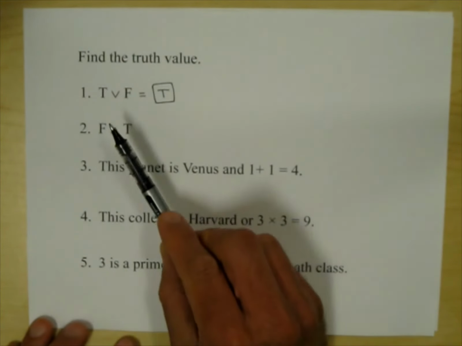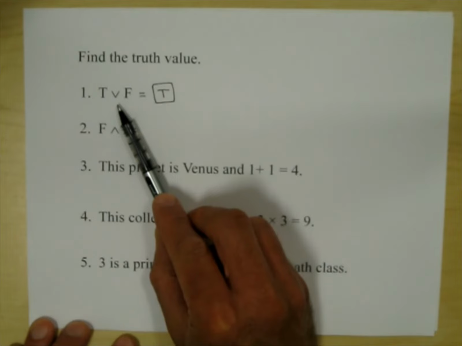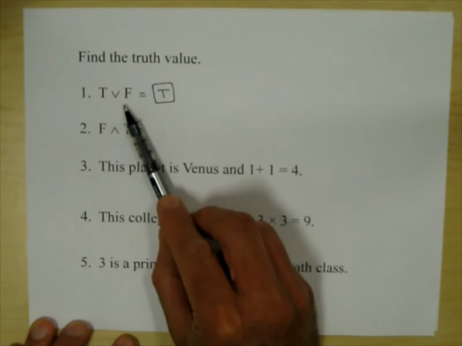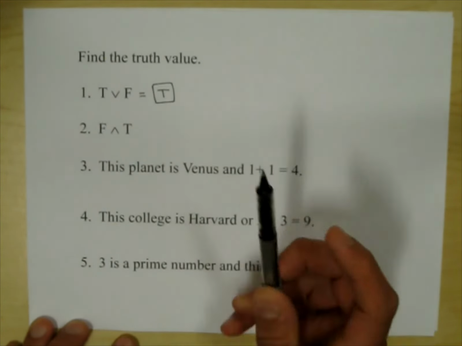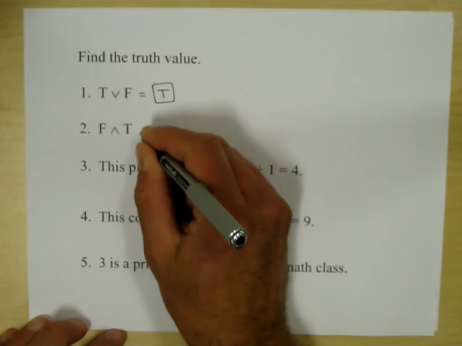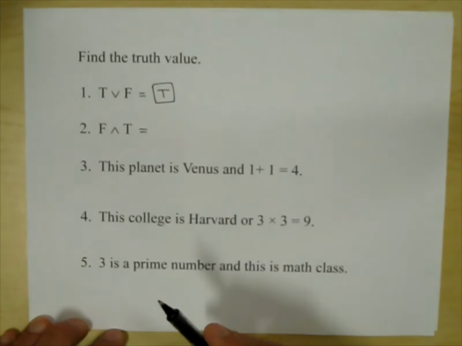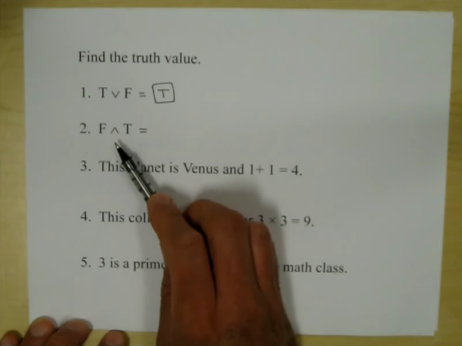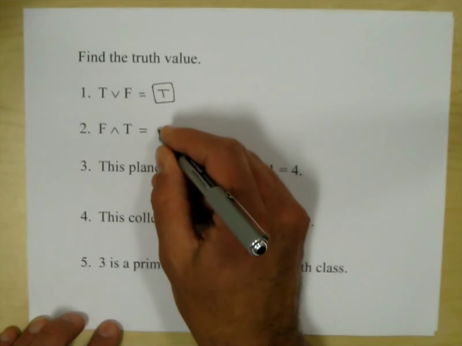So look at this. Here's the or. One of his buddies is telling the truth, so he's all, okay, that's cool, guys. It's just a way of remembering these things. Okay, so now, what is the truth value of false and true? And's the strict one, and so that's going to be false.